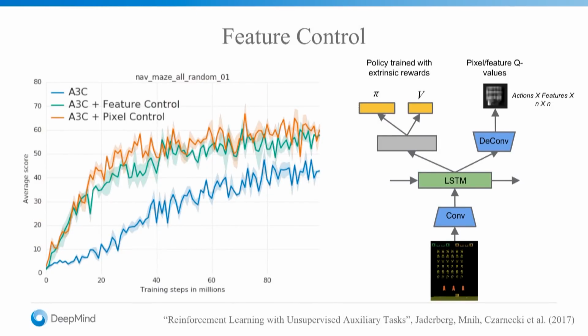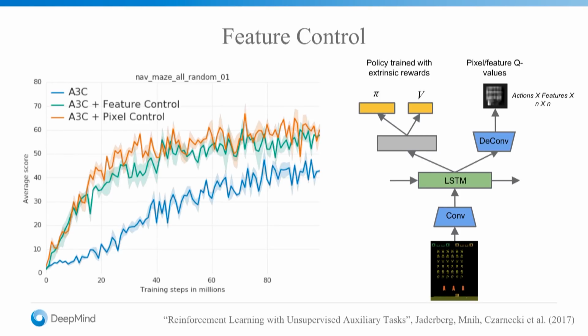Right, so feature control. So feature control, I think, is a really exciting possibility, and I'm kind of sad that it doesn't work as well as it should, but I think it's a really exciting direction, and there are more and more methods popping up that make some use of it. So again, in feature control, the idea is that you will learn policies for controlling the internal representation of your agent.